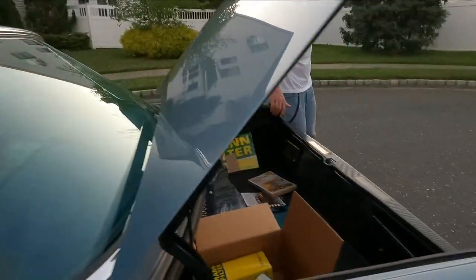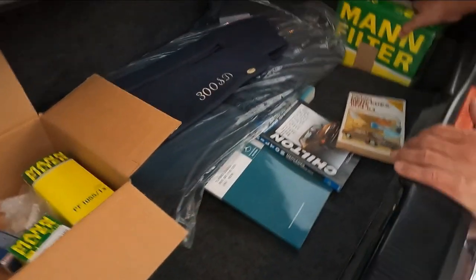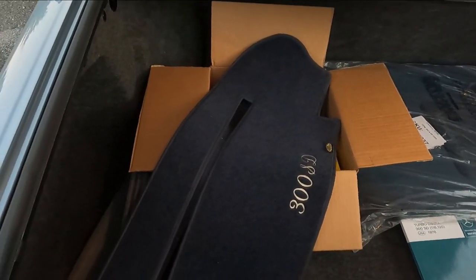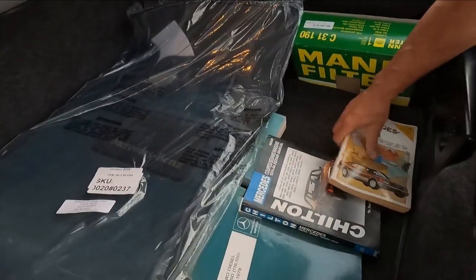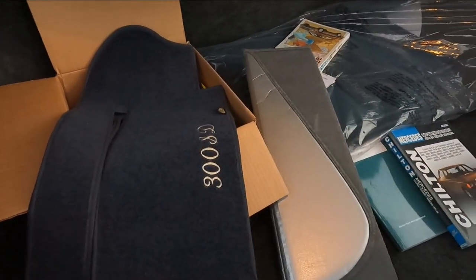In the trunk, I believe this European option triangle was added. The previous owner purchased a bunch of filters — fuel filter, oil filter, both fuel filters, and seals. It also comes with a dash cover that was used every time the car was out in the sun. There are original OEM Mercedes-Benz 116 navy blue floor mats, still sealed — not used because of the cocoa mats in the car. The original spare is present with the tools and the jack, including the secondary rubber mat. There's also a sun shade as well as a dash cover.